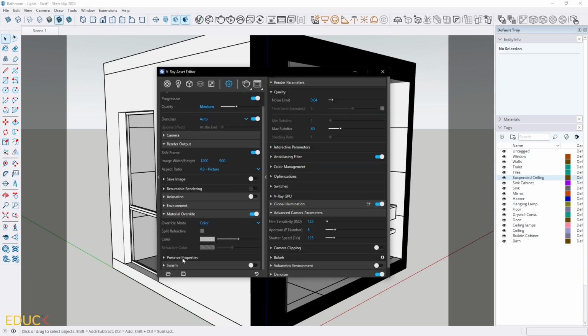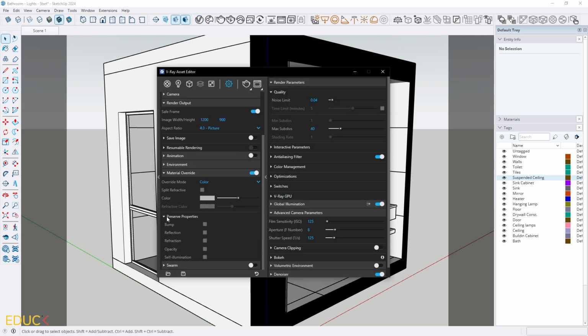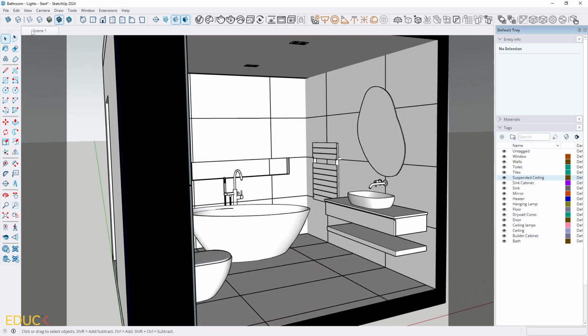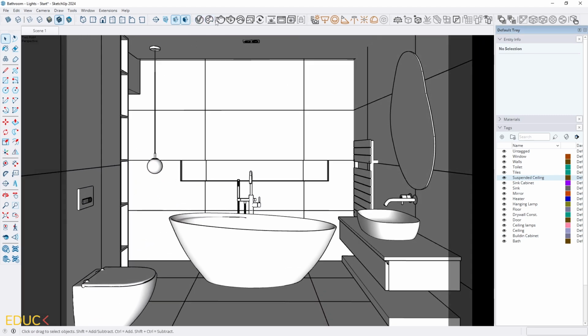So if you are using V-Ray 7, it's enough to go to preserve properties over here and check refraction and opacity. But if you are using an older V-Ray version, it's enough to go to materials, glass window neutral, and here in the properties at the bottom, just uncheck can be overridden option. And that's all. So let's go to scene 1 and render.